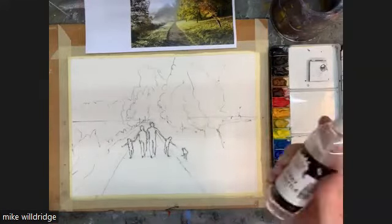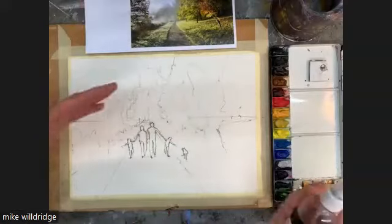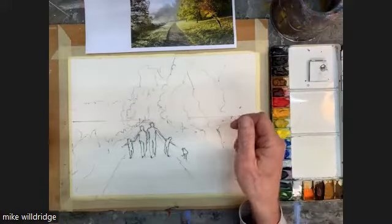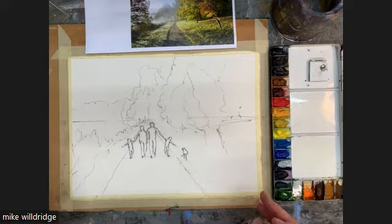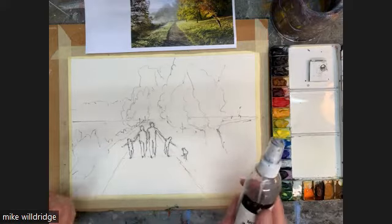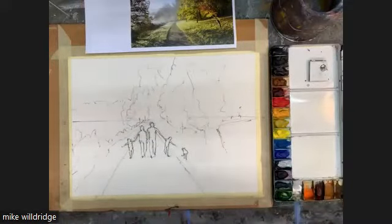Now, I'm not planning on using this, not at this stage, but this spray. Some people like to spray their paper first and then work on it. I tend to prefer to use lots of water and achieve the same effect. But particularly as I'm breaking this painting into steps and slowing it down, slower than I would normally paint, I might find that to wet or revive paint in some way, I might use the spray. I'll see. I'm just letting you know I've got the spray, whether I use it or not.